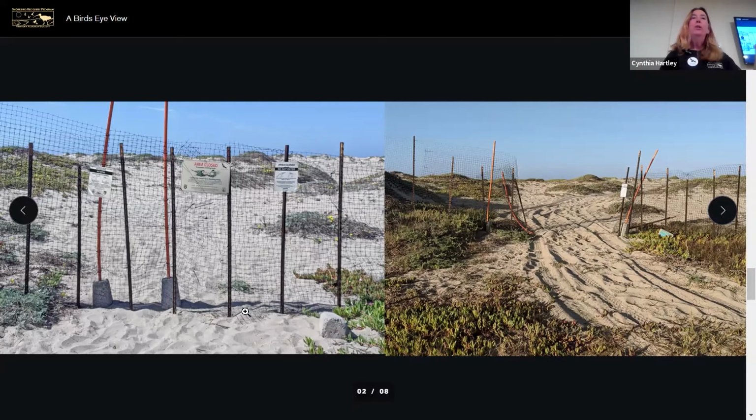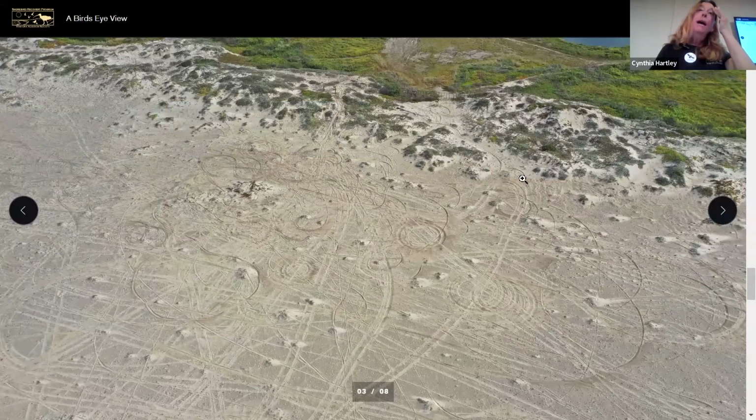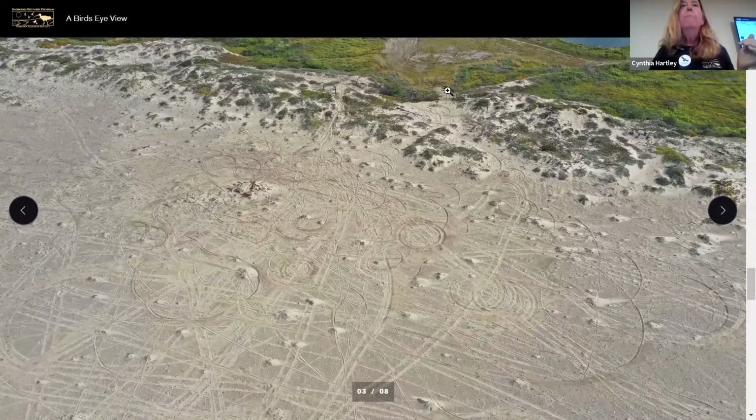The picture on the left is after we had done a repair. We do our nest surveys every week and we check this area because it's often been vandalized, and every week we fix it. So this was after one of the times we fixed it. And the picture on the right is from a Fourth of July a couple of years ago. A truck just smashed through the back fence. And then this happened last year. That fence is right here, up at the top.